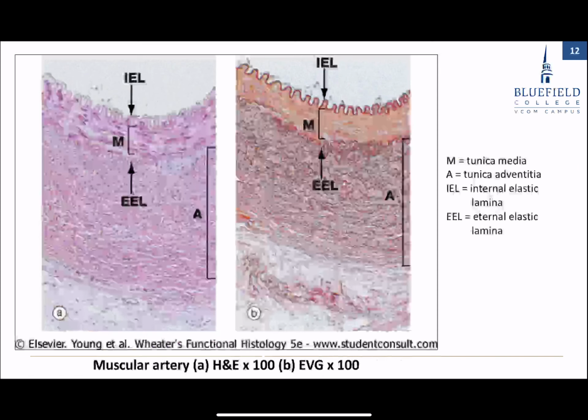All right, now let's talk about muscular arteries, and I'll leave it on this because this is a muscular artery right here. Muscular arteries are also known as distributing arteries, and they're both very good names for them. They're described that way because the tunica media is very prominent, and it's not so full of elastic fibers that it covers up the muscle. The muscle's a lot more evident because it's just smooth muscle. There's very few elastic fibers there.